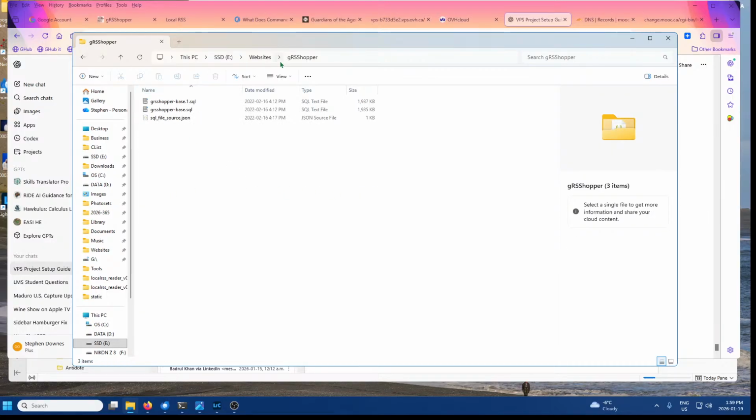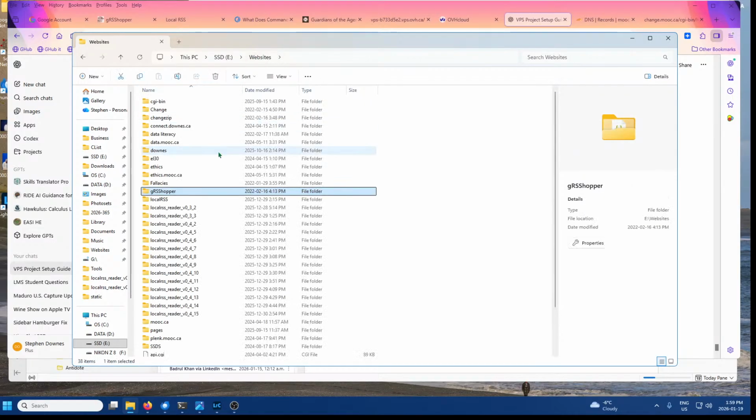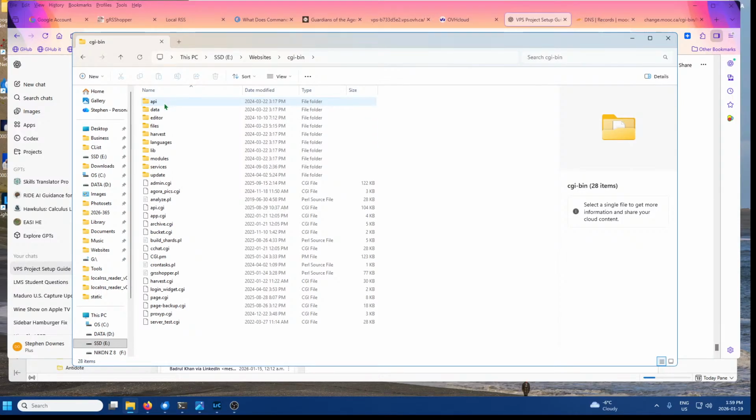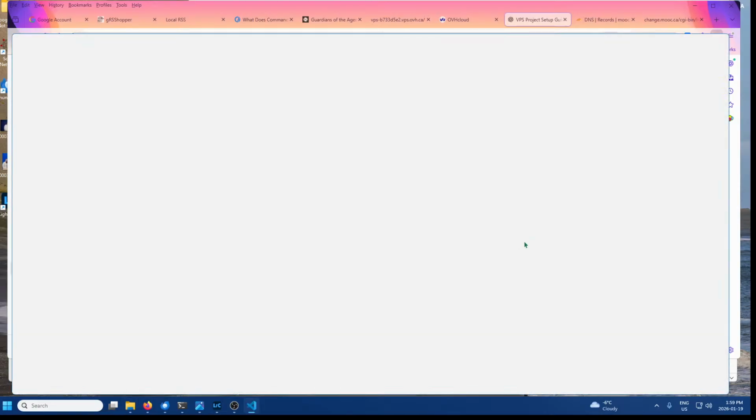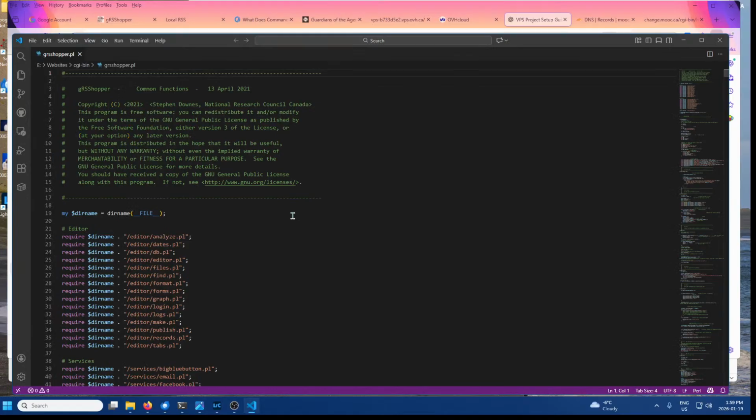Grasshopper, oh, that's just CGI bin. Okay. See if I can remember. Again, it's been a long time. Visual Studio Code. We'll open it up in that.